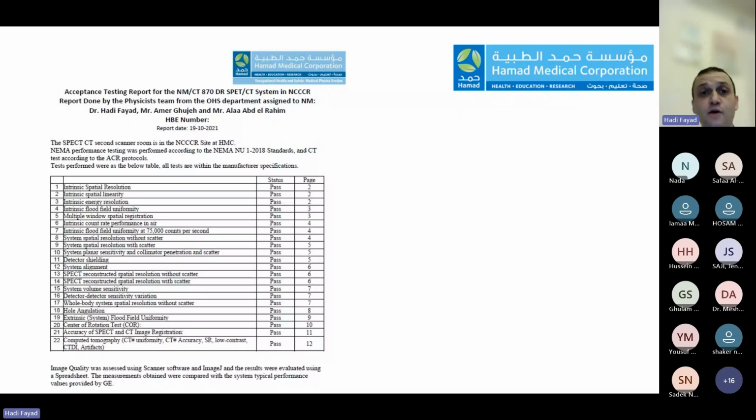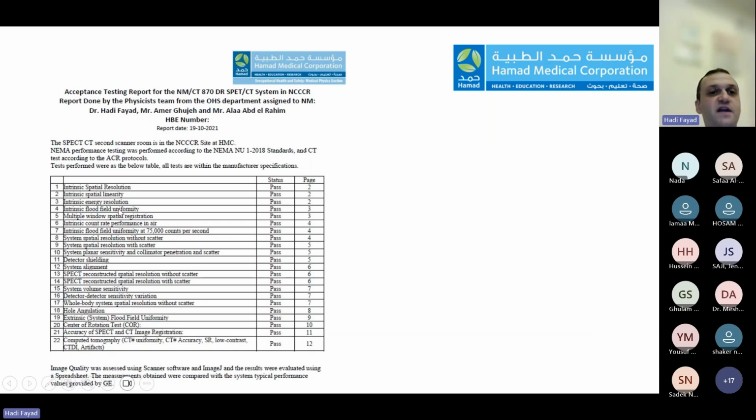For example, if we go to an example of a SPECT CT acceptance testing report, the medical physicist should issue a report of the machine status at the beginning, comparing what was obtained from the acceptance testing to the specification and to what the vendor said the machine is capable of doing.